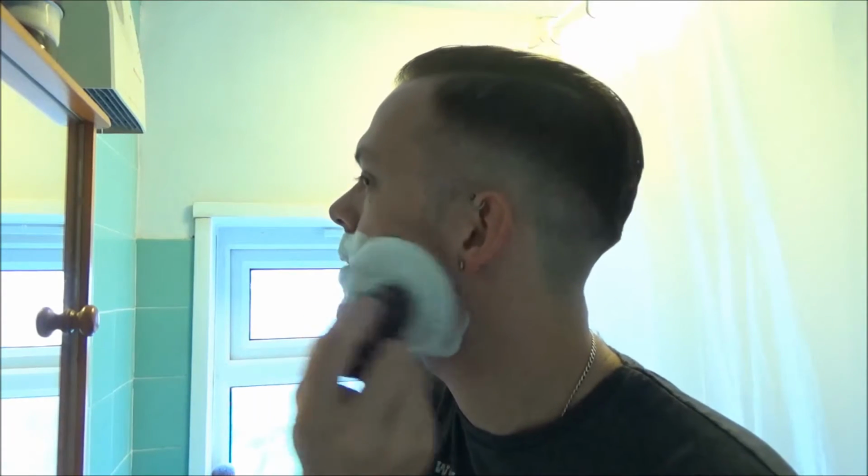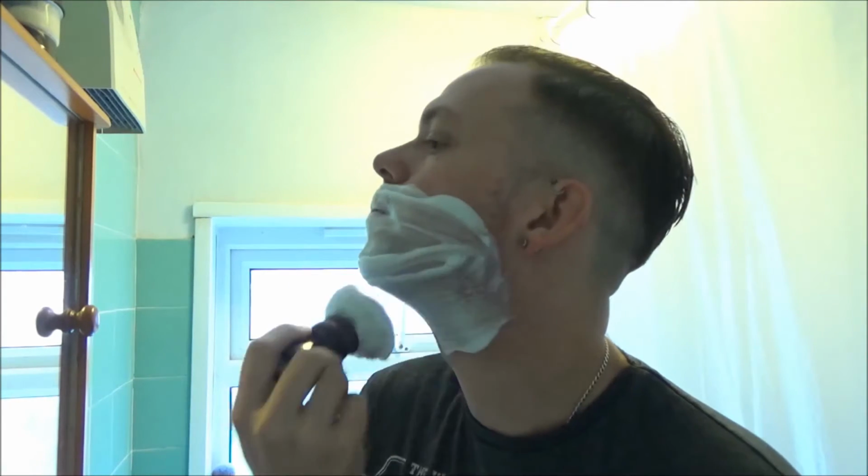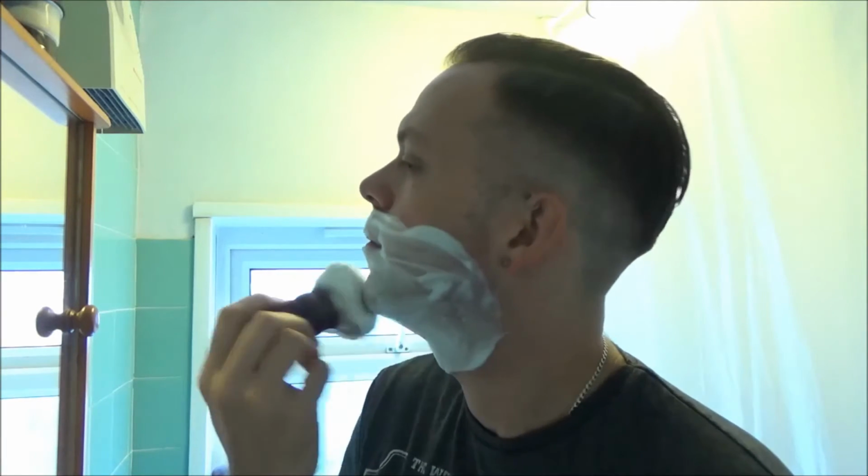We're just going to go away. Now, I've been to the barber's yesterday, so as you can see, sideburns are very short. It's going to be fun to find the right spot. Anyway, I'm going to lather, and we'll see if I end up chopping them off or not. And it's at this point you can smell the bergamot. It's quite sharp with the grapefruit just cutting through.